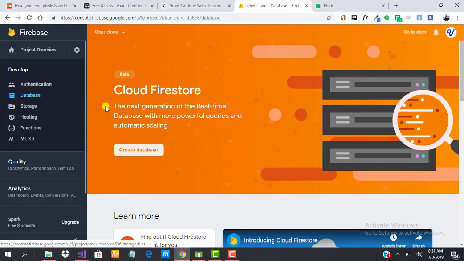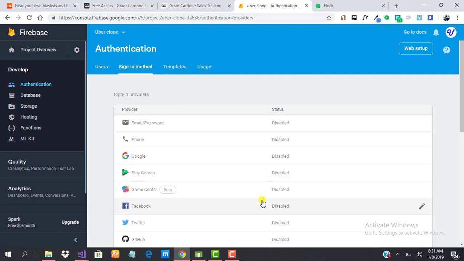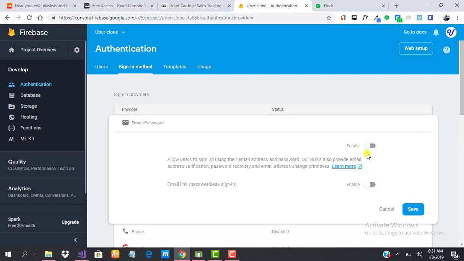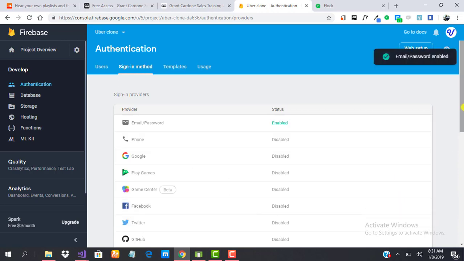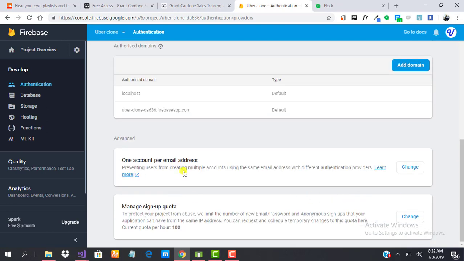All right. So to do this, we need to go into authentication, right? So we need to set up a sign-in method, right? So we need to enable email and password because this is the one we want to use, okay? So we hit enable and save. All right. So when we've done this, we can now register new users with email and password. So guys, also ensure that this is in.